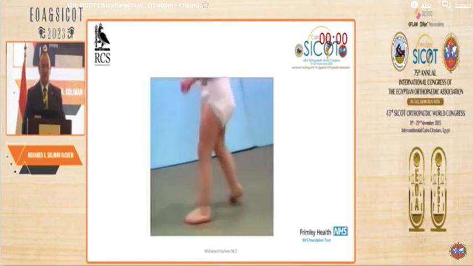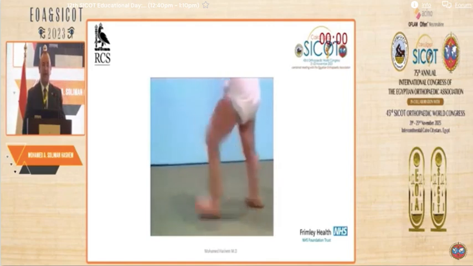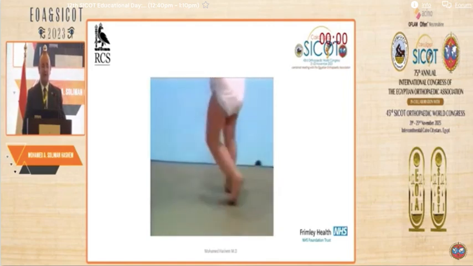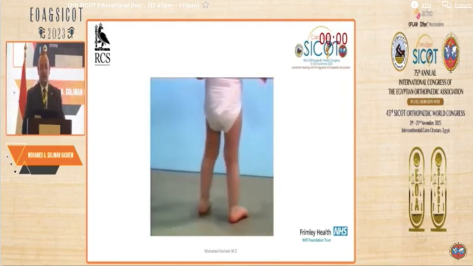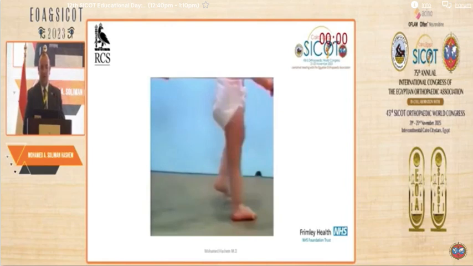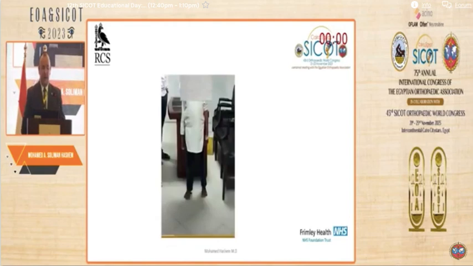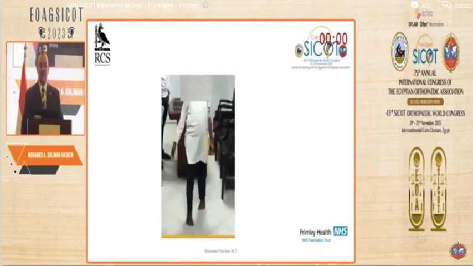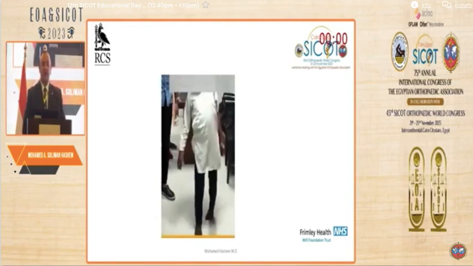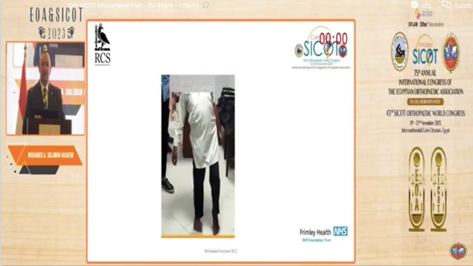This child, if you see, clears the foot by flexing the hip and knee, because unfortunately his tibialis anterior is not working due to some neuropathy or an injury, which is giving the characteristic high steppage gait. And lastly, this young child is walking with characteristic waddling gait, so wide base, moving both sides because of weak abductors, which gives us a picture of myopathic waddling gait.